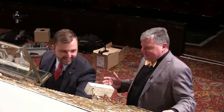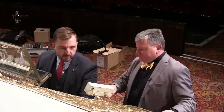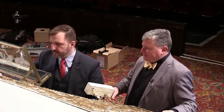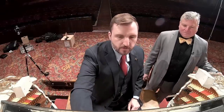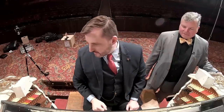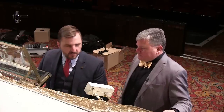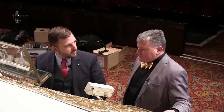All just strings and vox humanas, which are available at 4 foot as well as 8. In the accompaniment, they're available at 8 and 4. In the great, the voxes are available at 16 and 8. They're not really available anywhere else except in the solo, where you have a single tab that combines all four together, so you can just have that automatically. The large vox is available in the bombard. So again, it's the same idea of creating hierarchies of ensembles within each keyboard.